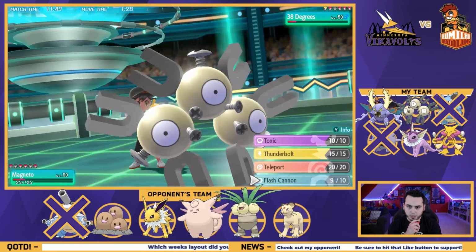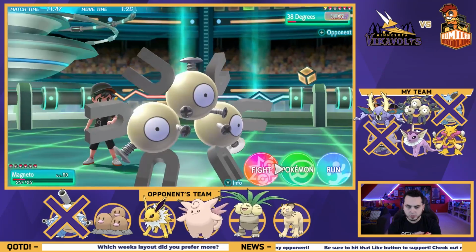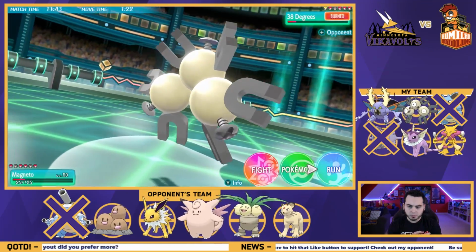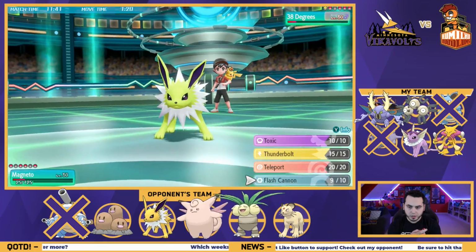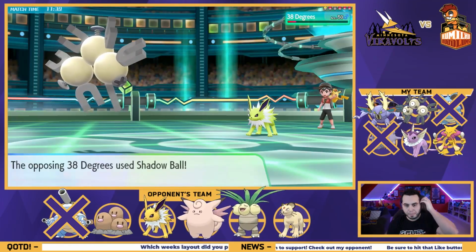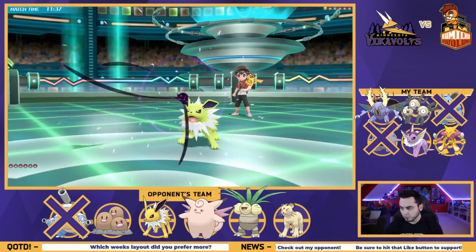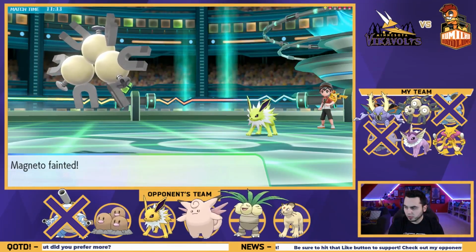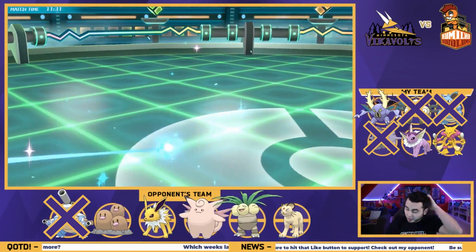All right. I have to just stay in, I think. Is there anything else I can do here? No, I got to just do it. The problem is the Dugtrio right now. I got to Flash Cannon again. He's going to Shadow Ball me. Okay. So Jolteon kills Magneton with Shadow Ball. This is gonna be tough, man.